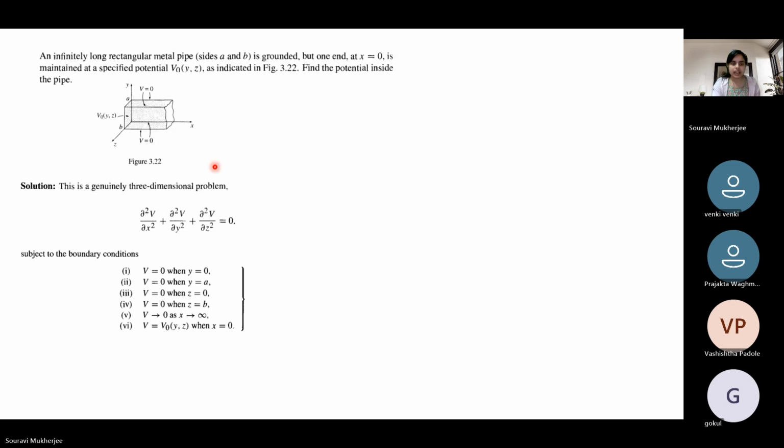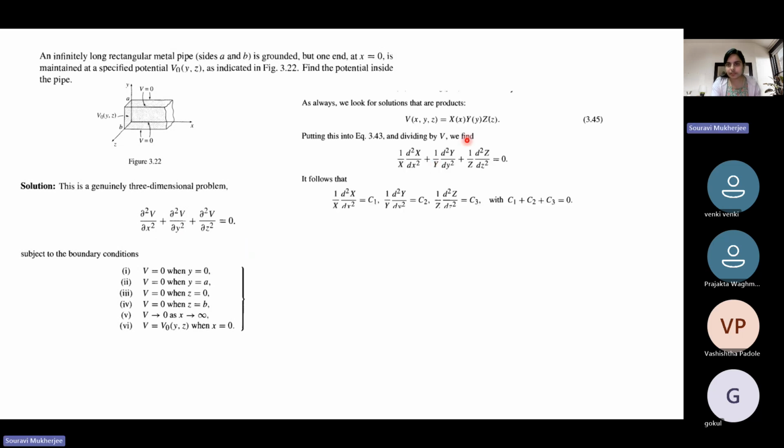Okay. Now you have to have an expression of v, and this has to be in 3 dimensions now, right? So you would have basically three constants involved. Initially in 2 dimensions, you had 2 constants. One was k square, another was minus k square, right? But here you would have 3 constants because you have 3 variables, right? X, Y, and Z. So basically you have to take v as a function of x, y, and z, and then use the separation of variables, take each of them to be constants. So C1 plus C2 plus C3 now should go to 0.